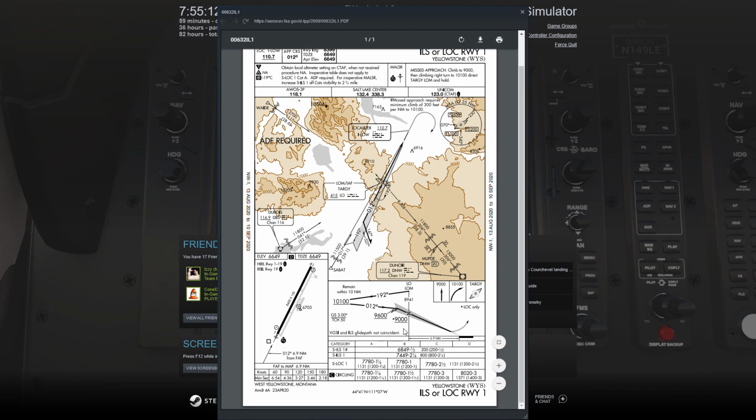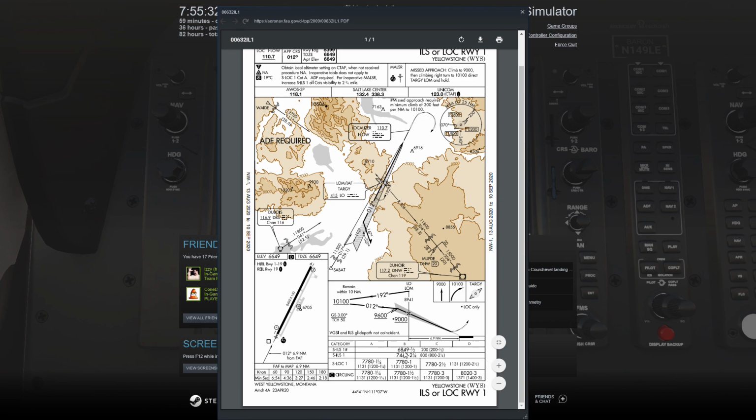So, when do we decide missed approach? Because missed approach is this dashed line, which is 9,000, right, climbing right turn to 10,100, fly direct to Targhee. When do we decide that? So we've got minimums here. We are category, I don't remember which category we're in, but we're in a small airplane, so we can use pretty much the lowest minimums.